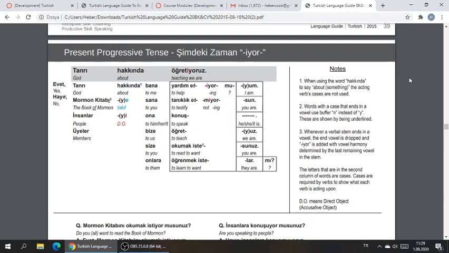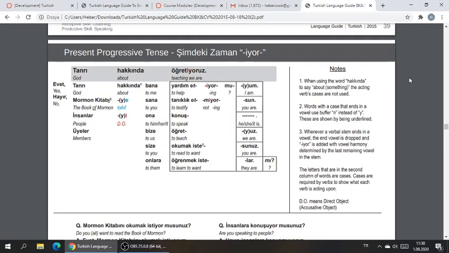You add the yor, and then the personal suffix conjugation, which is to be, right? In yor and a lot of the tenses, we use the to be. Remember we did the assignment where we had you put to be on the left and possessives on the right, and we looked at the differences between them, right? So it's not öğretiyorun. We don't put possessive suffixes in this grammar. It's to be. Just like in English, we say are teaching, you are teaching, I am teaching, right?